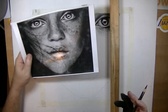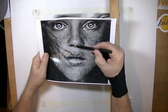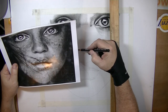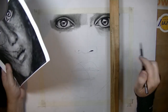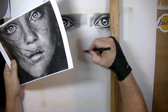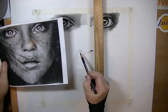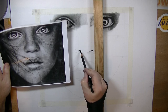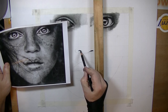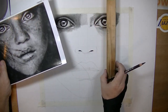All right, so using this pencil again, that's the other area that I want to take care of. But first I'm going to take care of this nose, which looks like I'm going to need to go dark from here to there, and then just in here about right there. So this one goes pretty much from here. Paper's moving, can't have that. And I want to go all the way to here. Okay. And then I'm going to darken that area in just a little bit. I don't need to do the whole thing just now. That's just going to reinforce also this outline of the nostril, the inner part here. All right. So that's all I'm going to do right there, just get that down.